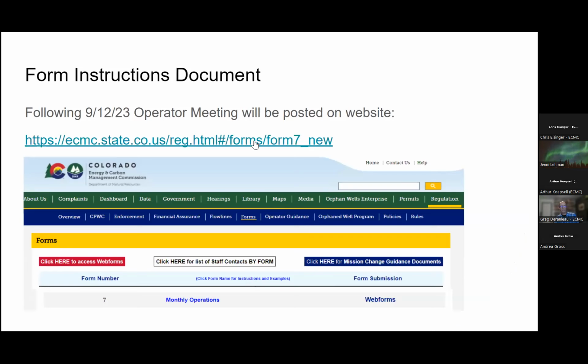So after this meeting, we will publish this presentation with those examples and an instructions document, which has been drafted, is still subject to review, on our forms page on the website.